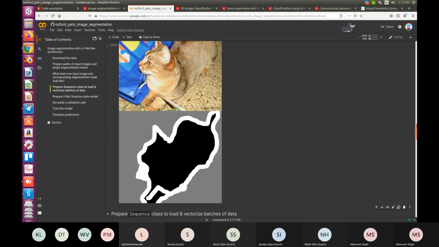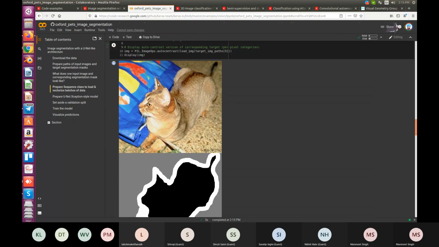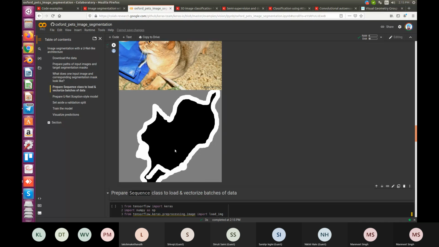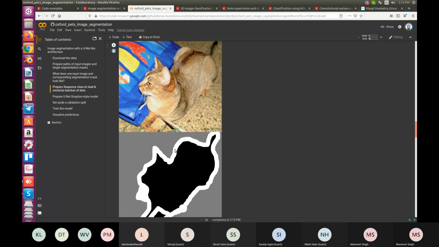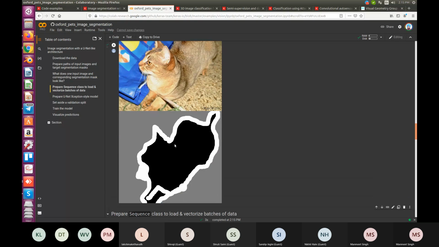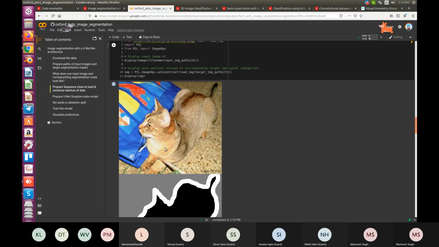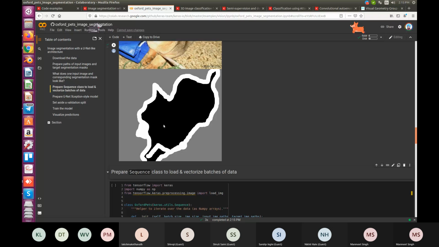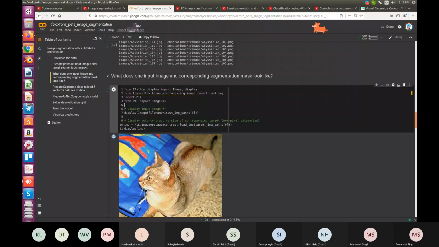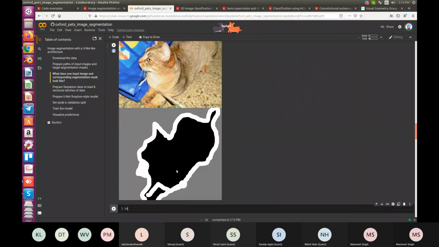Okay, so this is your image, and this is the segmentation. You can see that all the black is wherever the cat is, and the rest is white or gray. We can also see what is there in the data. So img is from PIL.